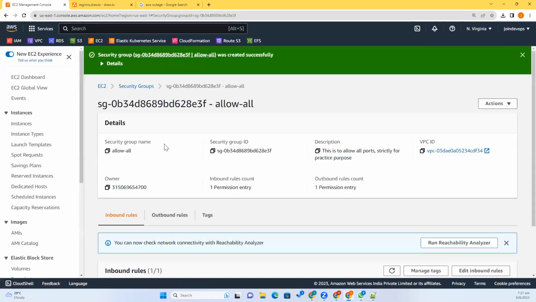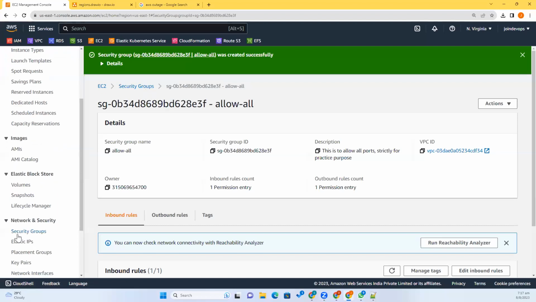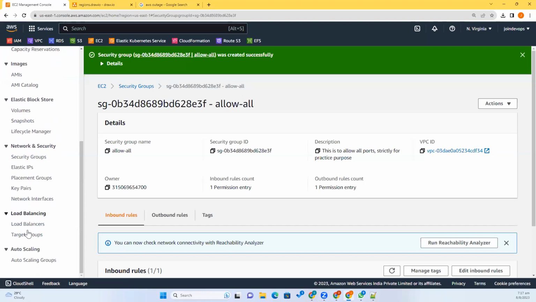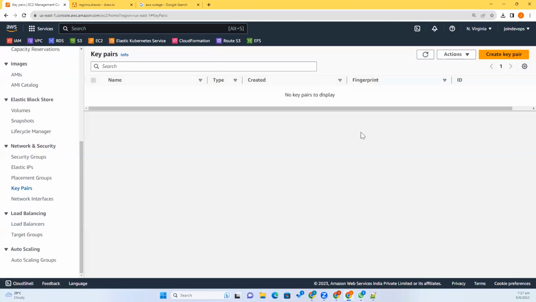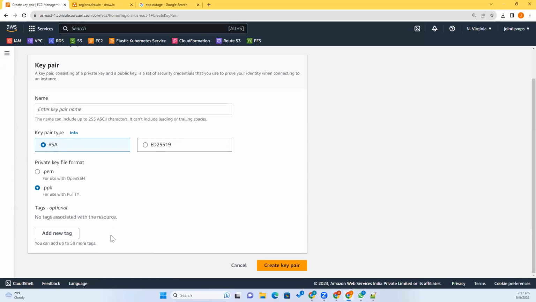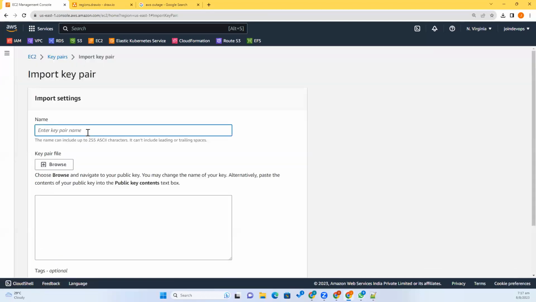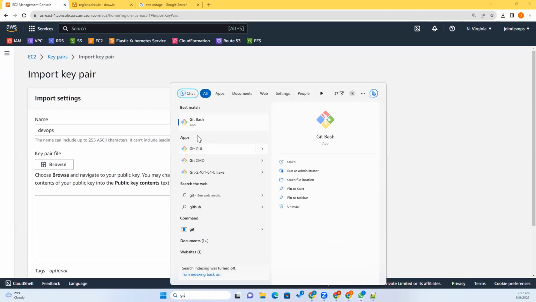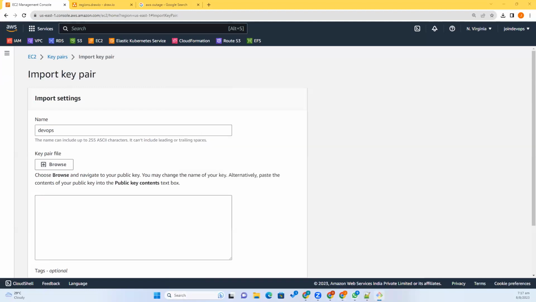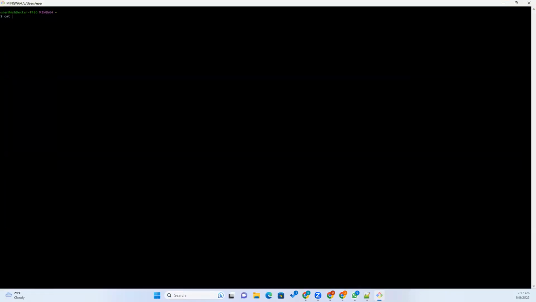As I said, resources are region based, so I have to create the security group and I have to create the key pair again. I'm going to import a key pair, just creating it as DevOps. Cat DevOps.pub.